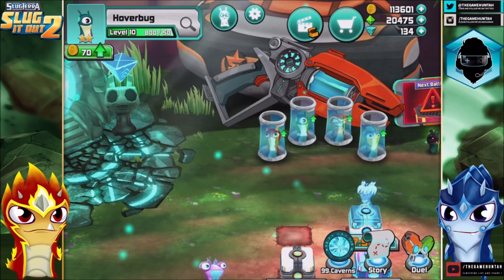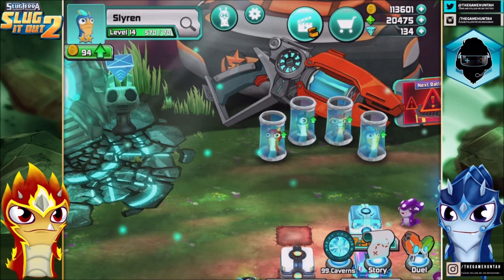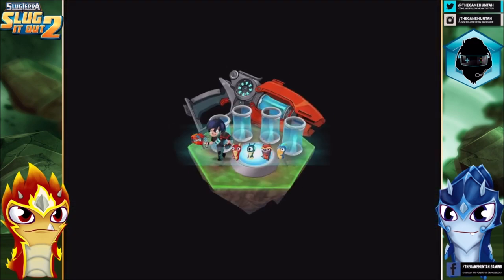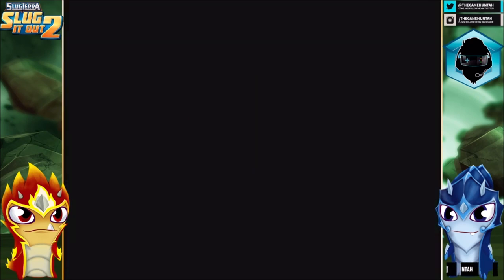We got Tornado, we got the Hoverbug, we also got Gazer, and finally we got Slyrim, okay? So we got an interesting combo to try. Let's go first to one of the caverns to test this combo, and then probably we can go for a duel, okay?